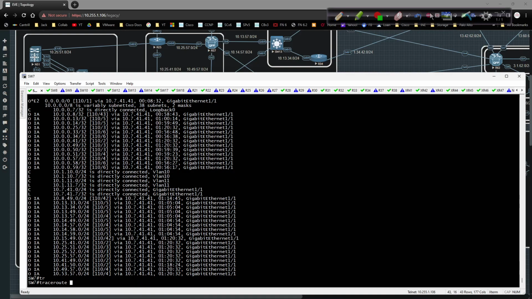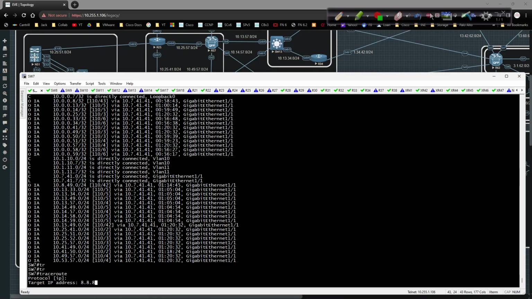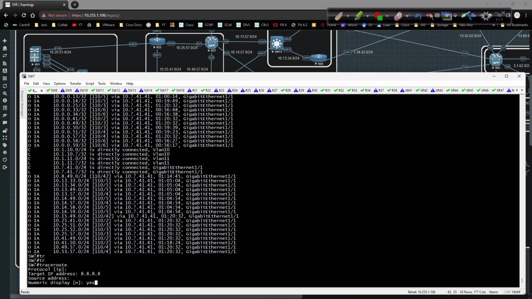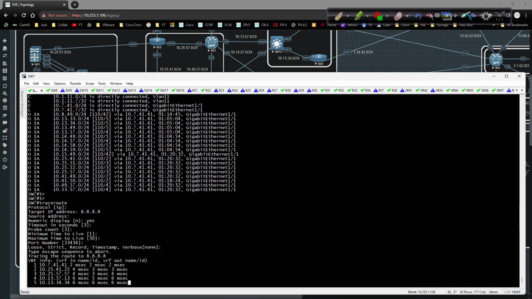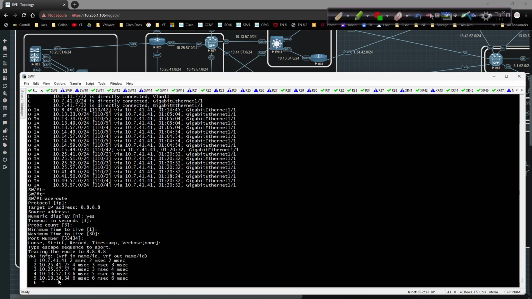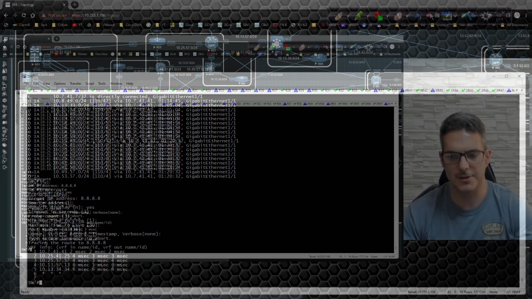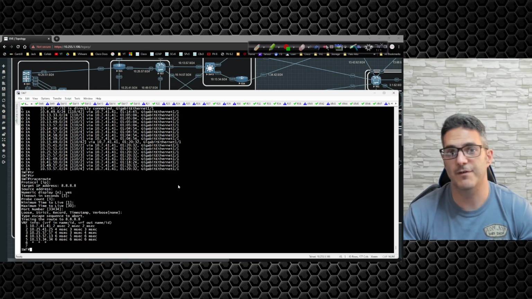Now if I do a trace route to Google, which path am I going to take? I'm going to go out towards router 34. I'm taking this path, right? 57 to 13 to 34. Now the reason that's happening is because the only router that's actually doing any default route propagation is R34. Even though we did a redistribution, it's kind of a weird quirk on how this works. But until you implement default-information originate, you don't get a default route to propagate.